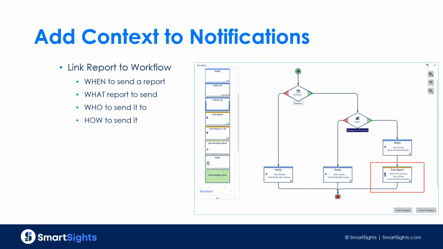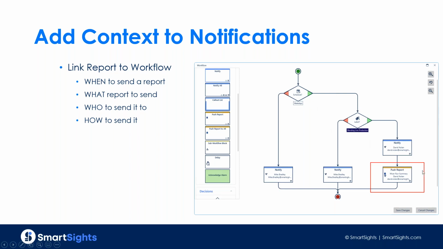When it comes to the incident response use case, we do this by linking a report with an alarm workflow. For those in the audience that have used Win911, maybe you've seen the Win911 advanced notification policy designer, but we can think of this as a flow chart of what's happening when SmartSights software is detecting that an alarm has happened in your iFix or your Simplicity system, and how it's responding to it. So we can check things like when the alarm is happening. Is it happening in a certain work schedule? Is it happening in a certain process area?